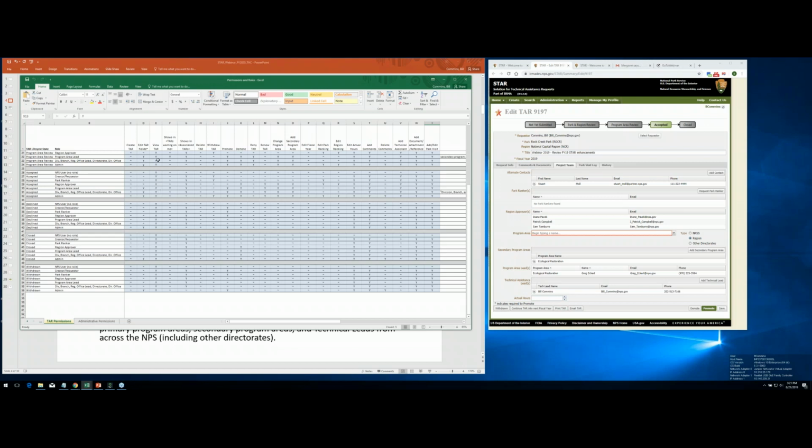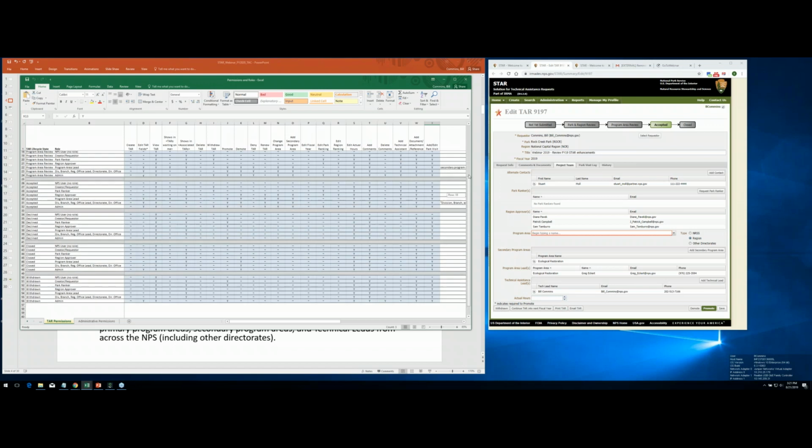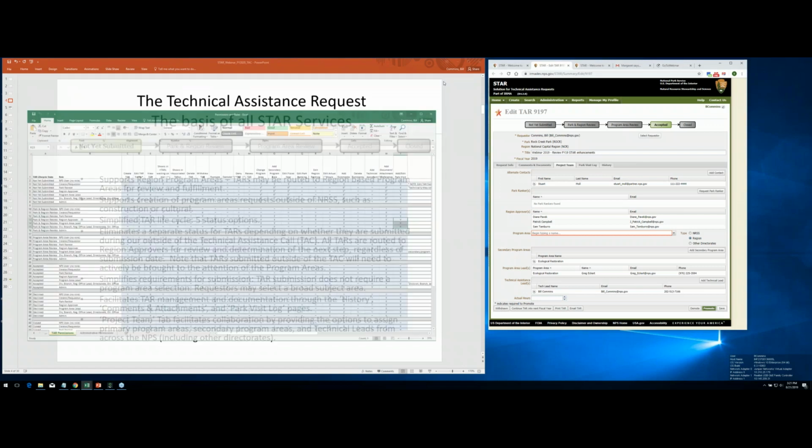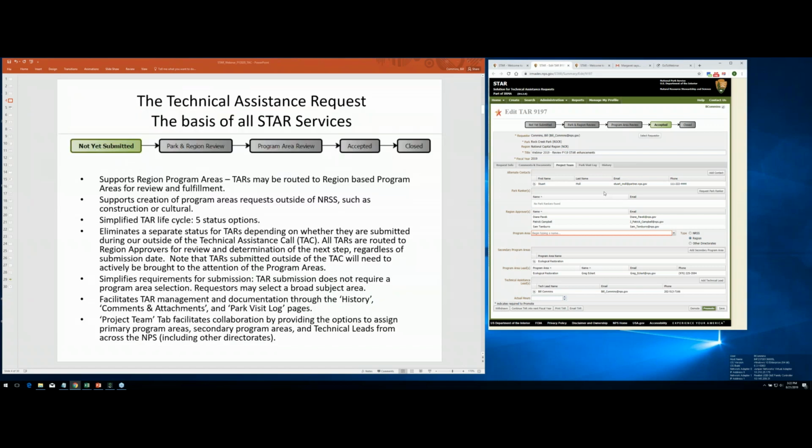Prior to being submitted to the program area, no, because they just don't have access to it. But once it's submitted to the program area for review, it can be edited by the program area, and once it's been accepted, it can be edited by the program area. So, okay. Thanks, Bill. You're welcome.